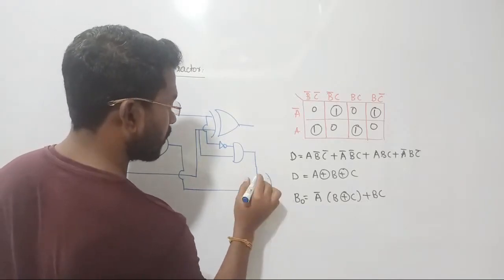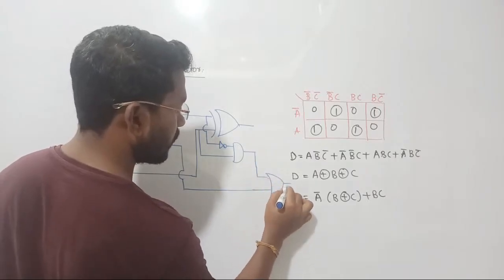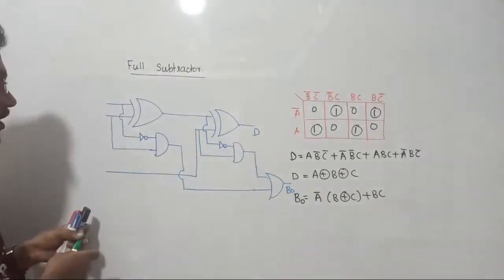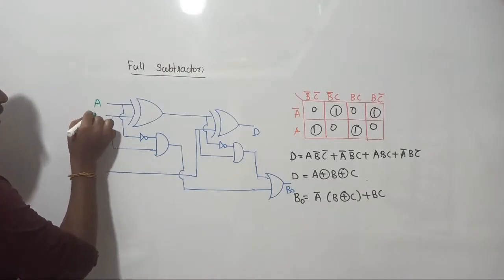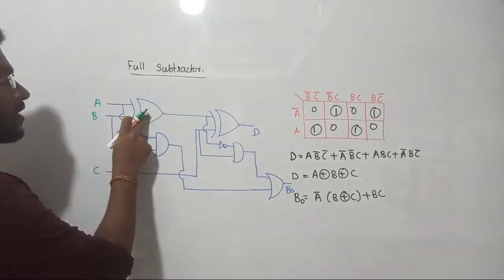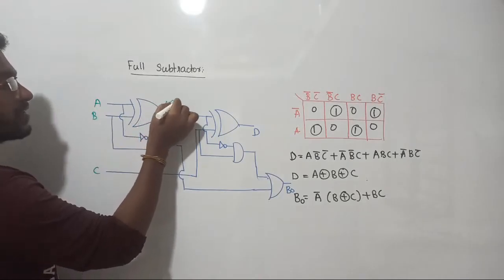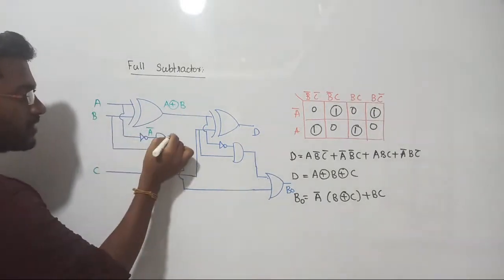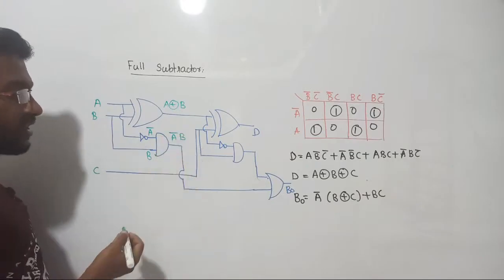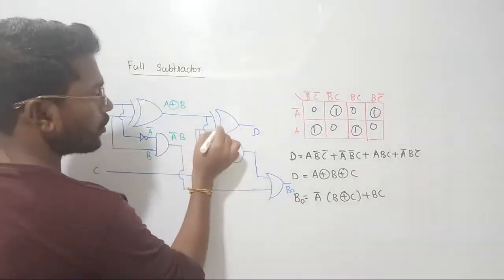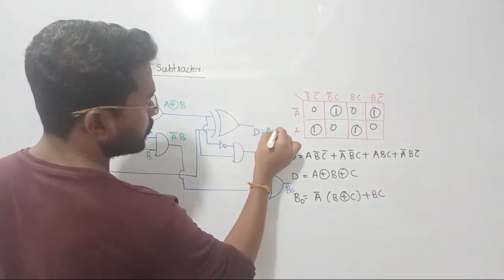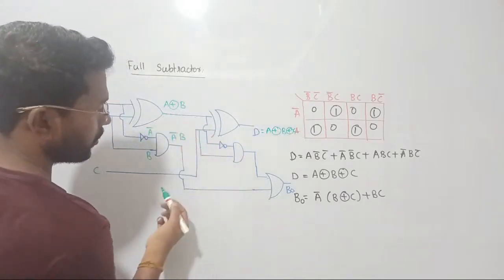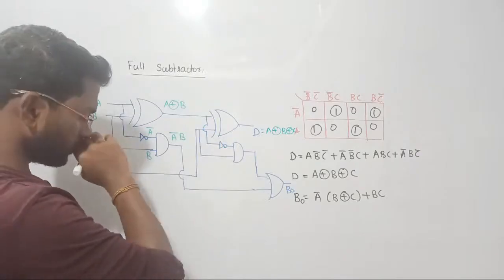So here we are going to consider one OR gate, such that here we are going to get borrow and here we are going to get difference. So let's see what we are going to get on the output side. Here I'm going to provide variable A, variable B, variable C. Since it is an XOR gate, the output A is going to be XORed with B. Exactly, that is correct. And here it becomes A bar, and here it is B, such that the output is going to be A bar B. Exactly correct. And this is going to be C. This C will go here, such that again this XOR gate will produce A XOR B XOR C. That is correct. Now this A XOR B will go here, and here we should take, wait a minute.